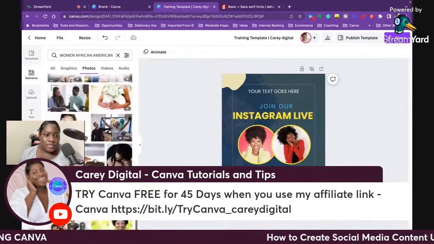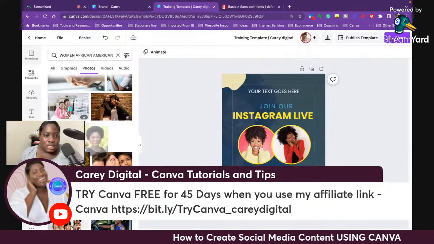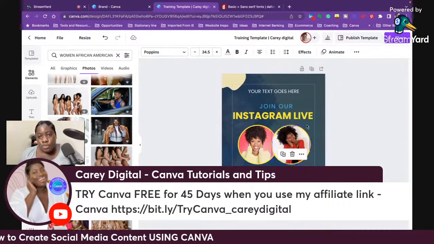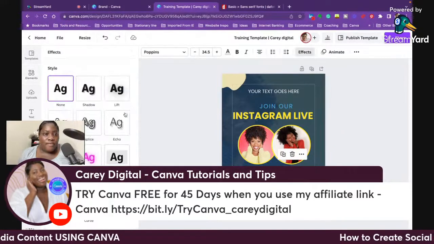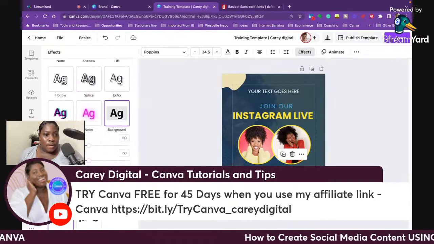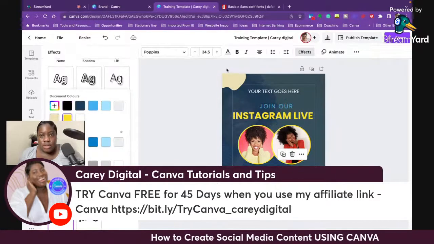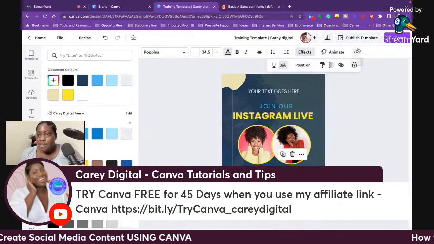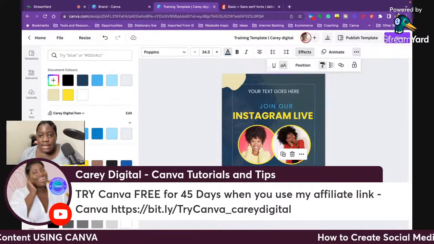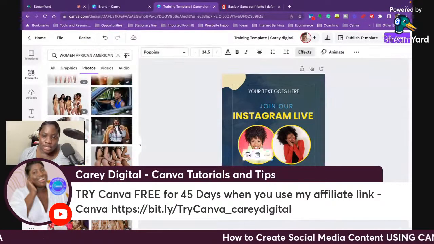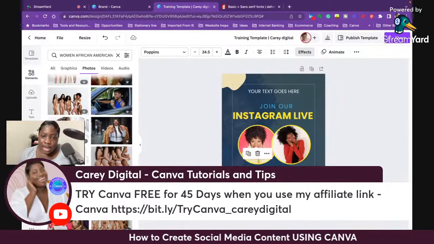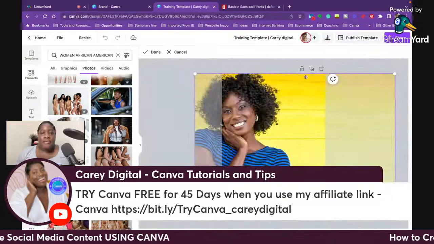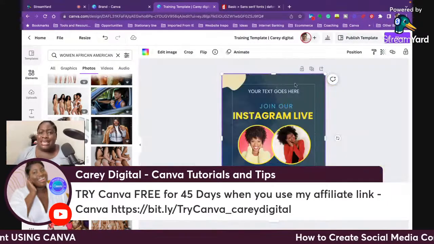For this purpose, I might even change out the ladies, then I can come here again. If I want to add the effects and change the color of my effects, I can use a yellow, change the text color to blue or black. I'm going to do my good old copy style, right? So you do things that work for your brand and that would stand out, right? So everything is a bit complementary. If you think the photo is too much at the back, you can delete it.